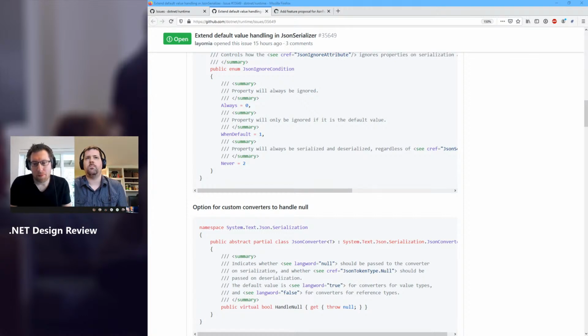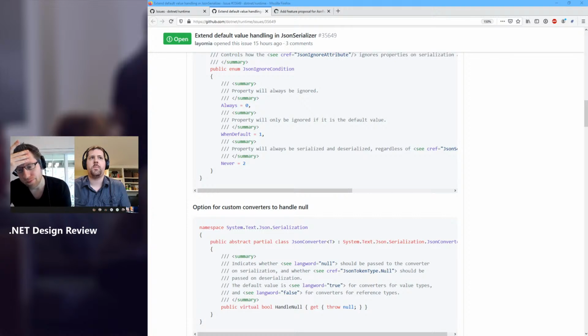Yeah, I think that ignoring default values on deserialization is odd, but if it is something that someone is explicitly applying to a property, then that makes more sense to me than a global switch at the deserializer level. So I would be okay with it there as a concept, but it makes when default then be ambiguous. So that would be my real concern. I see. You're saying when you apply the attribute and you say when default and it only means one side, that's weird.